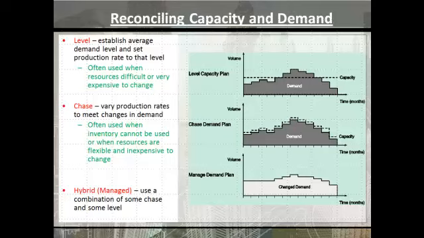Another way in which we can manage capacity is to reconcile it with demand. And so we've got three different scenarios here. We have a level capacity plan, and in this case we have demand for a product which is going to change over a period of time. So this peak here would possibly be the December sales period, and the capacity to supply will remain constant throughout that period. So in this first month we're actually producing more than they're demanding until we hit this period, and then it's the reverse. But because we've produced more here, we're able to cover this period here.